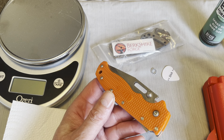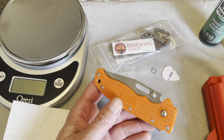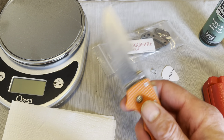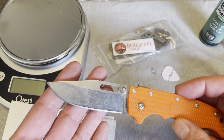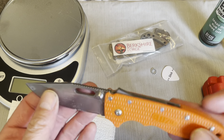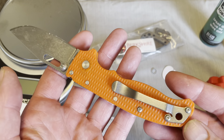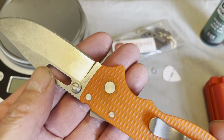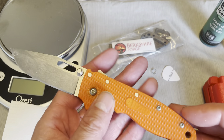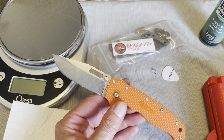I'm gonna say right now they have this listed as a D2 blade and it's not — it's a US10. I was kind of looking forward to D2 because I think D2 would hold the edge better, but this seems to hold the edge okay. It's kind of patina'd up already a little bit, which is kind of odd since a US10 is a little bit more stainless than that. Or they mismarked it and it's actually D2 — I don't know for sure.